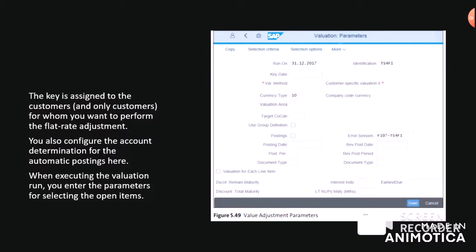In this screen, it is like the foreign currency valuation run or the payment run. It is similar to that run, there will be identification, and in the background it will create a batch session. So whatever required parameters we have, we will update in this screen.